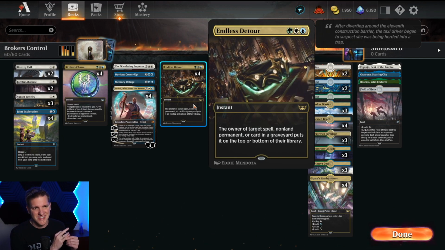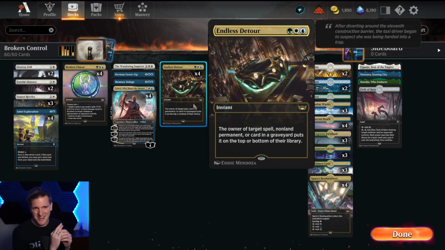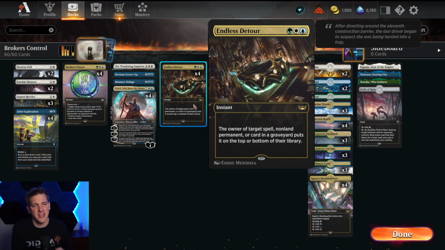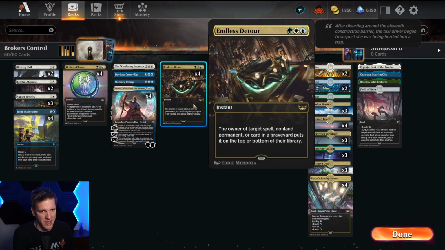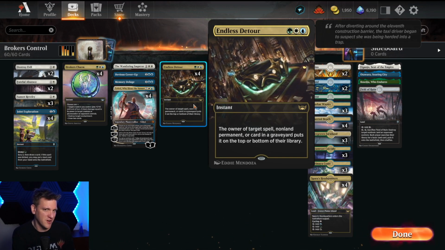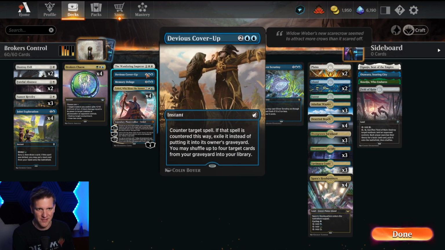Now, this is usually used on the opponent's stuff, almost always, to delay them, because that's what we do here, we stall. But eventually, at the very end, we can target cards in our own graveyard to put into our library so that we don't run out of cards, because the first player to run out of cards will lose the game. The card we are most likely to target in the end game is Devious Cover-Up.